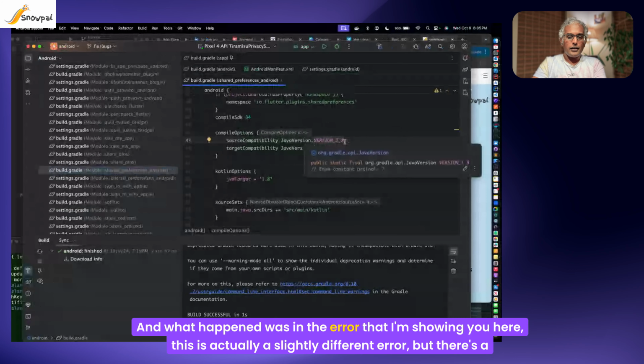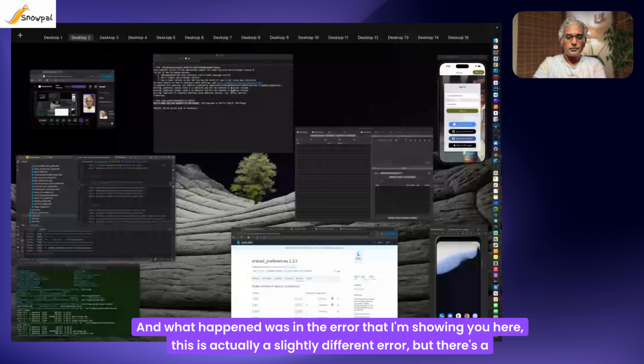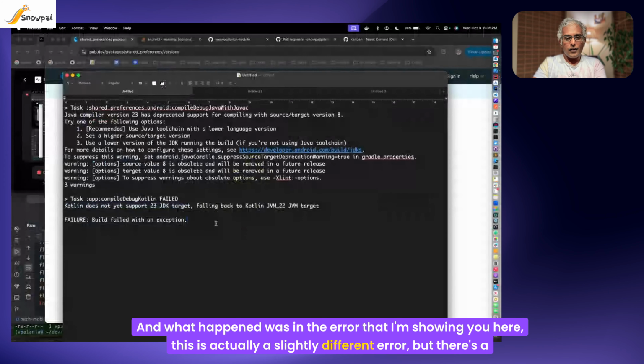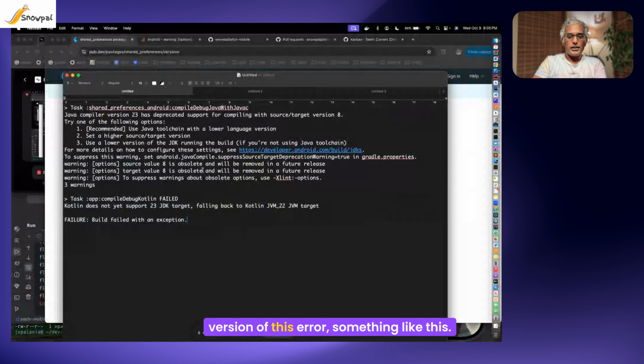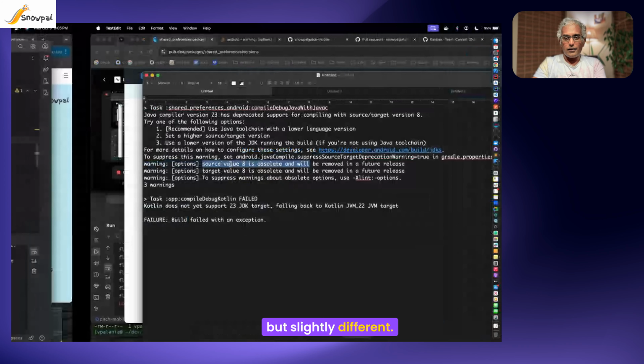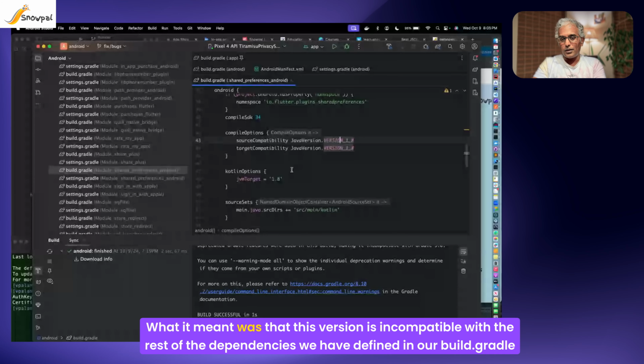And in the error that I'm showing you here, which is a slightly different error, but a version of this one, what it essentially meant was that this version is incompatible with the rest of the dependencies we have defined in our build.gradle file.